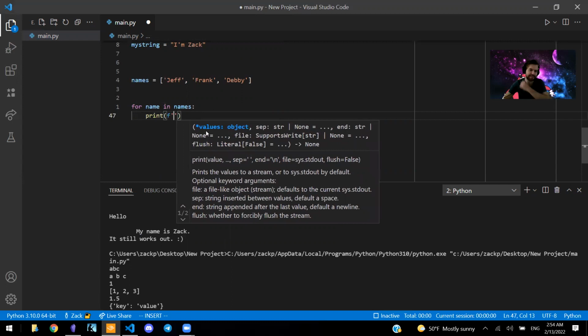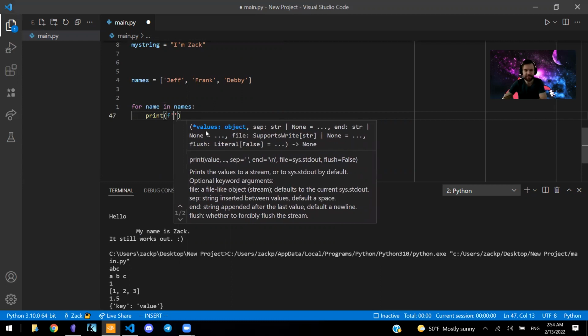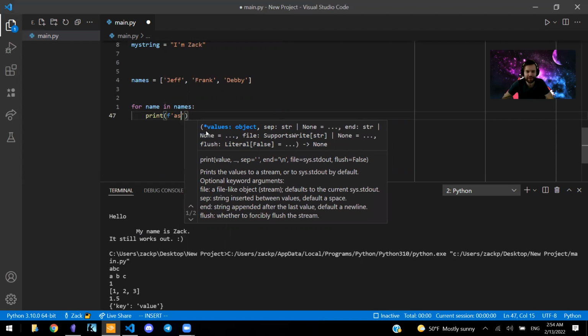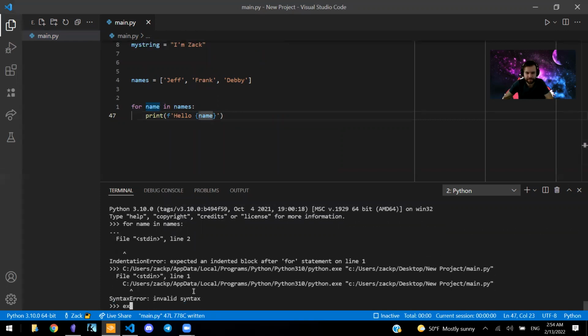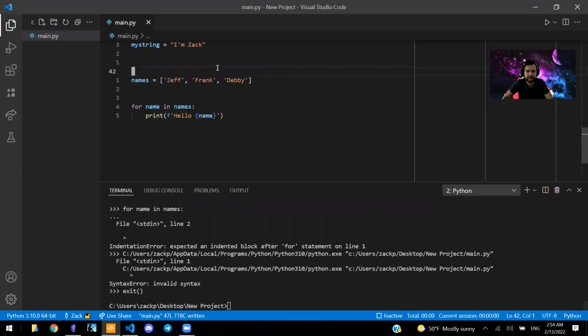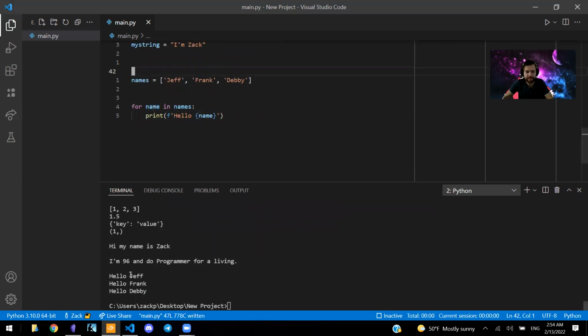This is what's known as an f-string. So it's just another way of formatting a string, but it uses an actual predefined variable name for the argument inside of it. So if I say hello name for name in names, and we run this, yep, so hello, Jeff, Frank, and Debbie.